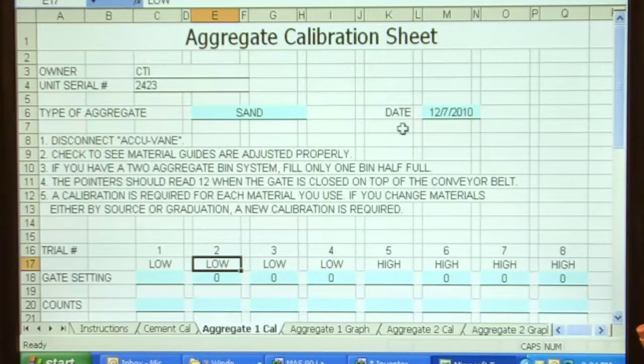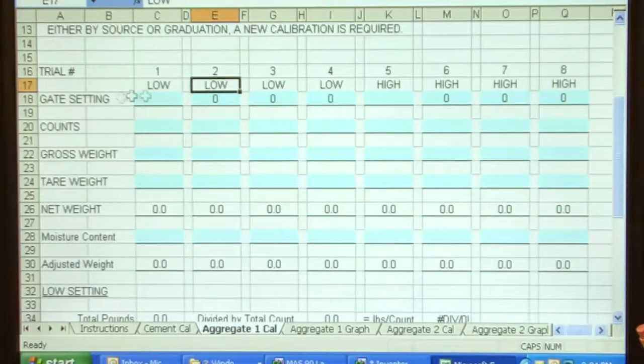I move down here to the gate setting, and our first setting was 2. It'll automatically put the other 3 in, and I'll come over to the high setting, and we ran a 4 setting on the high setting. Come over here to counts. On the first run, we ran 99 counts, and we ran 99 counts on the second one.